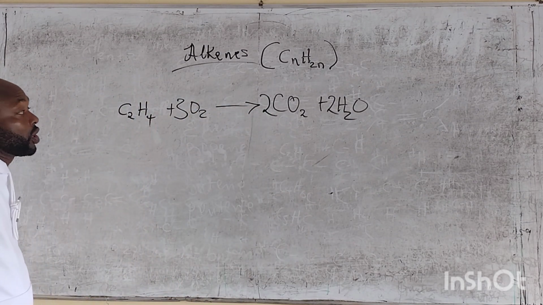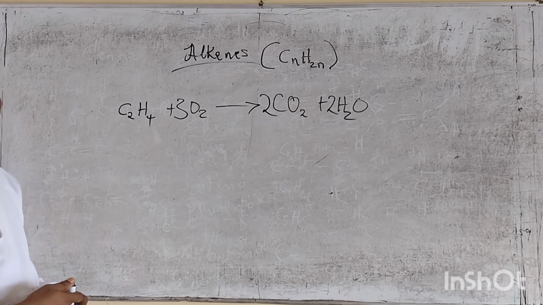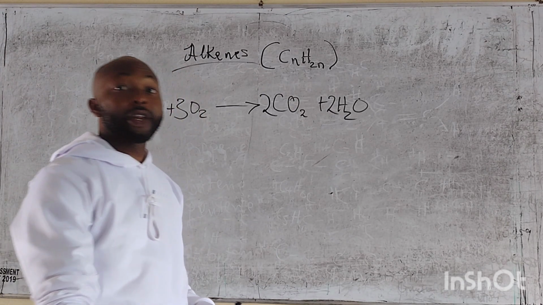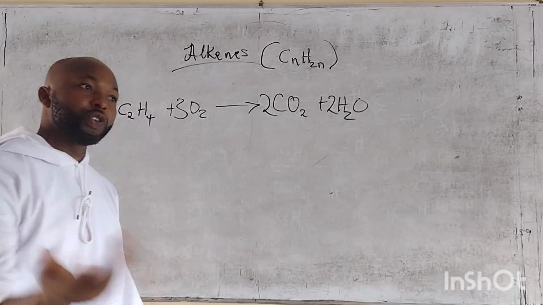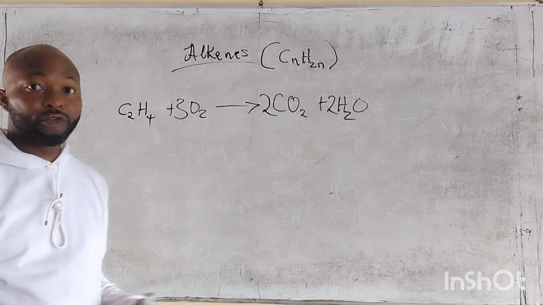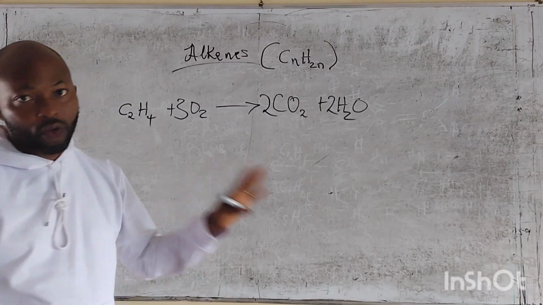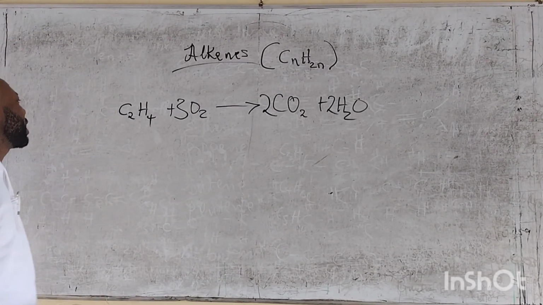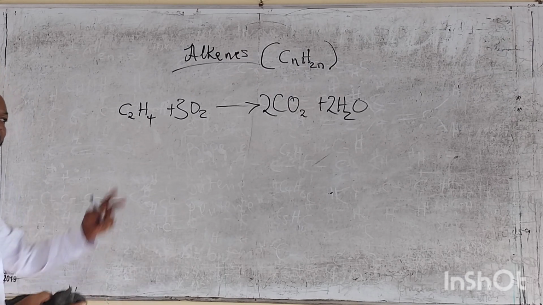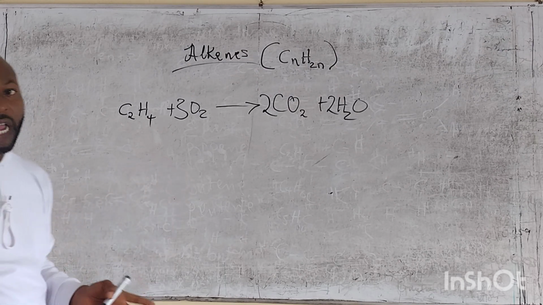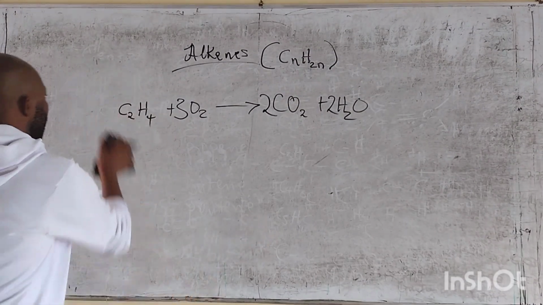This is combustion reaction, which is a basic reaction of all hydrocarbons. They undergo combustion. That is why they burn in what? Air. If you bring your petroleum and light it up, you see how flammable it is. So all of them undergo combustion reaction. So now, the basic reaction that differentiates the double bond and the single bond, which is the addition reaction of alkenes. Let's see that.